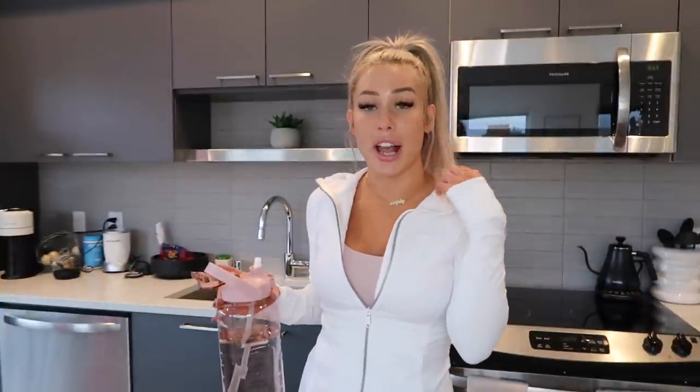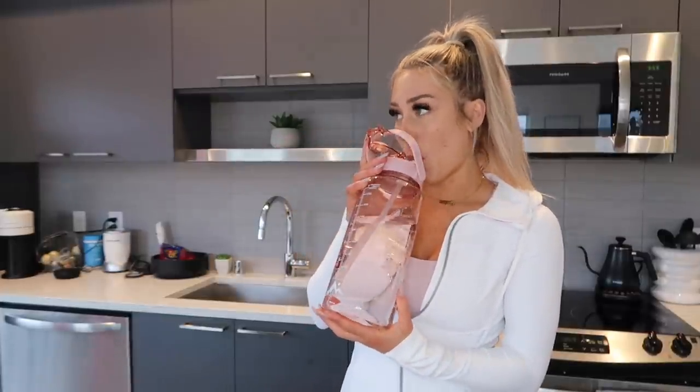I'm about to head to the gym, so that's why I look like this. This jacket is from Lululemon, this sports bra is from Amazon — it's so soft and comfortable, from our recent Amazon fitness haul. I've been obsessed with these sports bras. I definitely want to start doing more fitness-related content, and I will be filming a 'what I eat in a day' video here soon. But anyways, let's talk about food.